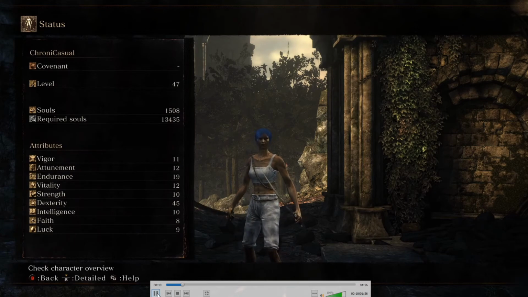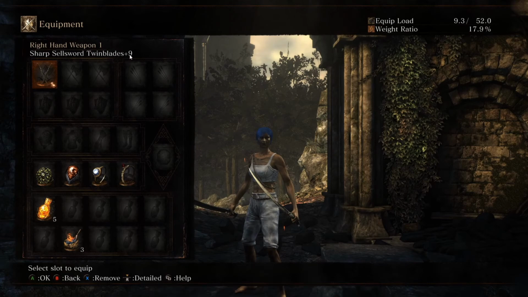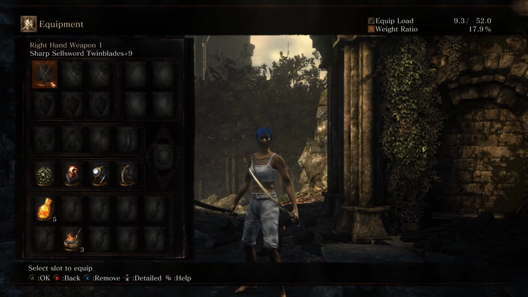We'll also take a second to look at my equipment. So here you can see we've got the Sharp Sellsword Twin Blades at +9. We're using Karthus Blood Ring for extra iframes in our roll, Flynn's Ring for some extra damage. We're also using Red Tearstone Ring here, which we will be setting up here. You'll see how we do that. So you get that after Dancer. So this strategy does require beating Dancer before beating Sage.